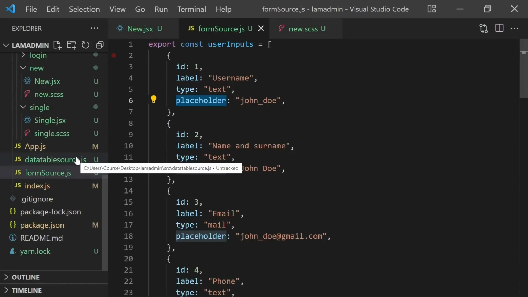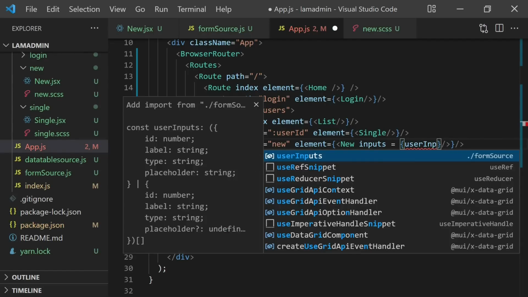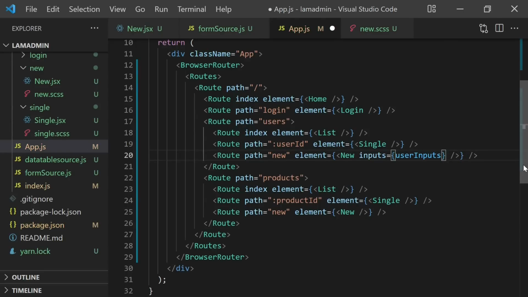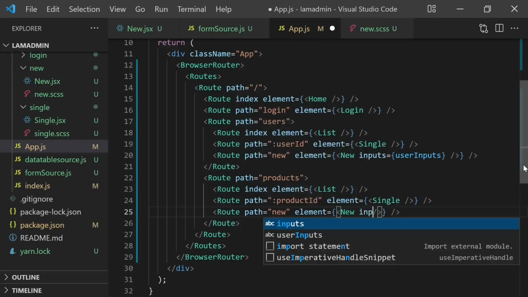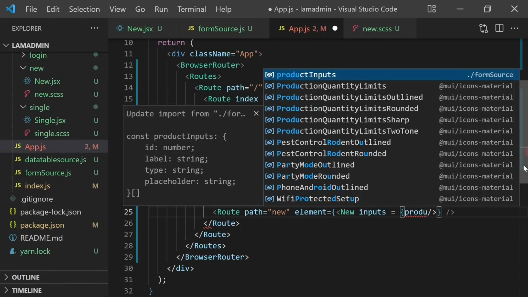So if I go to app.js, and for those new pages, I will say inputs equals user inputs from form source. I will import this, and I'm gonna do the same thing for product. I will say inputs is gonna be product inputs, like that.